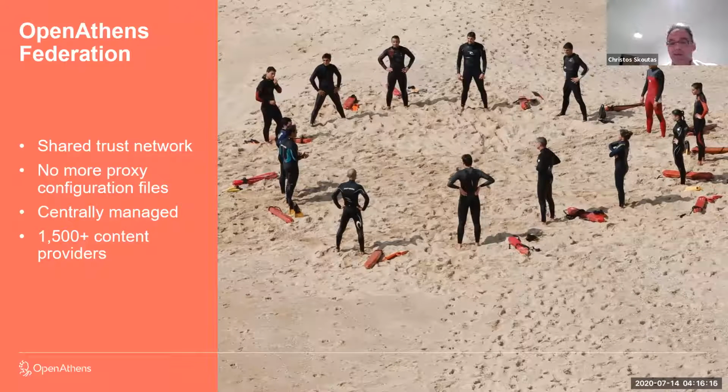Meanwhile, the OpenAthens Federation continually checks security certificates and conducts regular penetration tests to keep the infrastructure as secure as possible against cyber attacks. There are many federations in the world, so what makes OpenAthens Federation different? Most access management federations are designed and operated for the academic and research community of a specific nation. The OpenAthens Federation differs in that membership is open to any institution that would like to provide access to resources to their users.